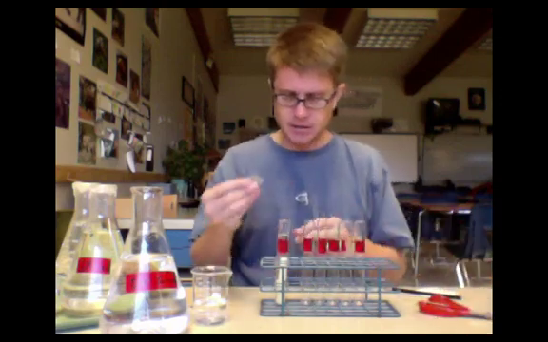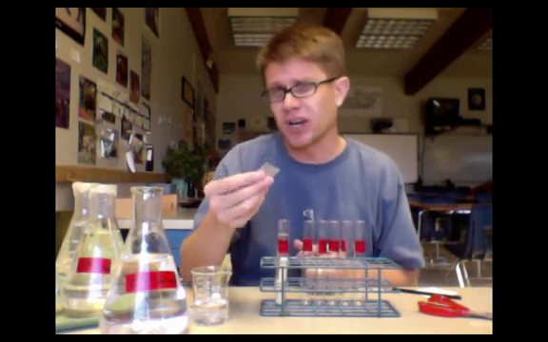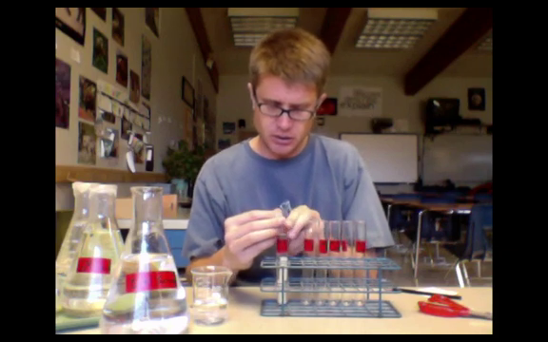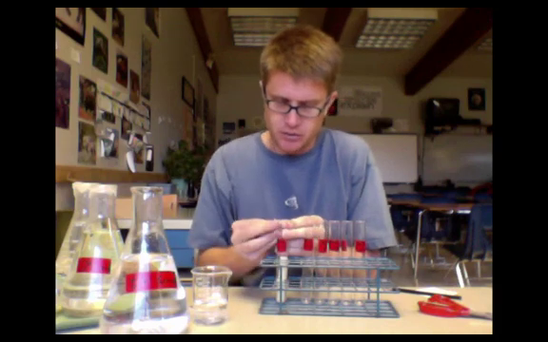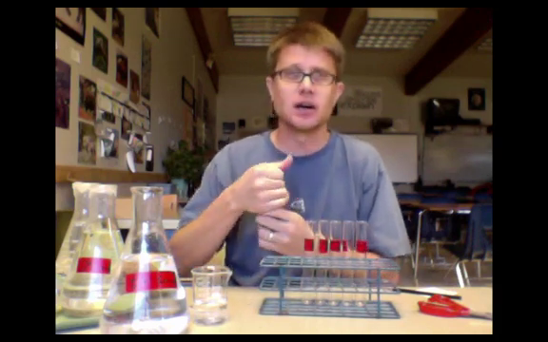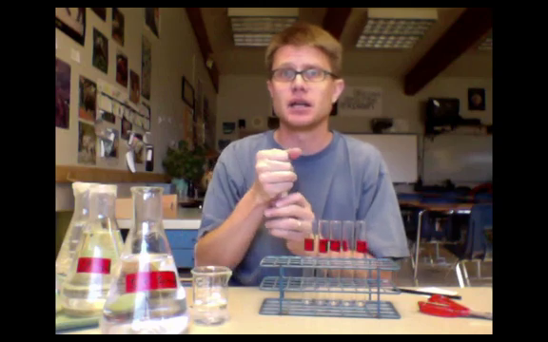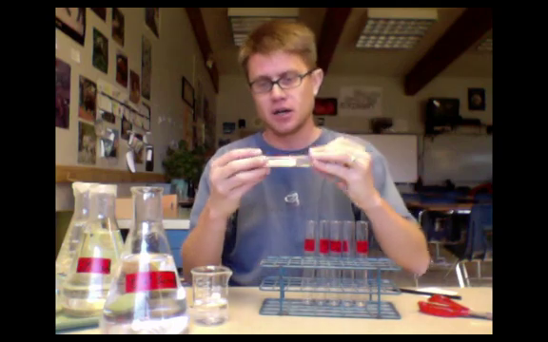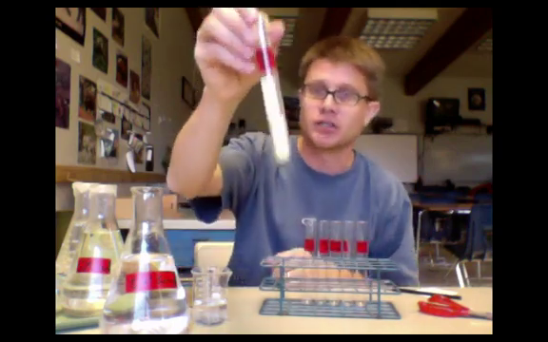We're going to use parafilm to do that. Parafilm is like a wax. You always cut way less than you think you're going to need because you stretch it over. You essentially hold it on one side like that, wrap it over the top, and then you can kind of heat it up with your hand. Then it will keep the water inside there. This is our zero molar potato cores.